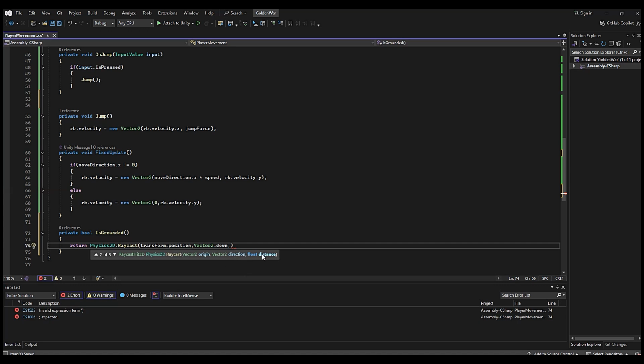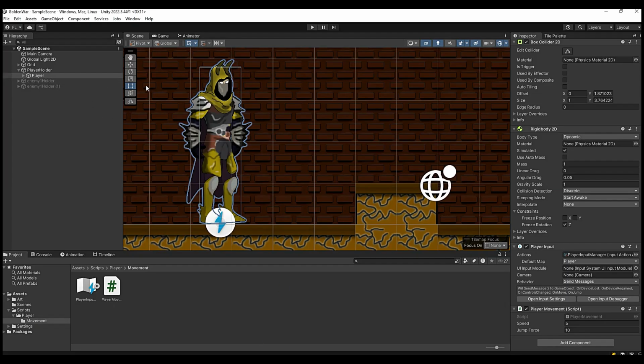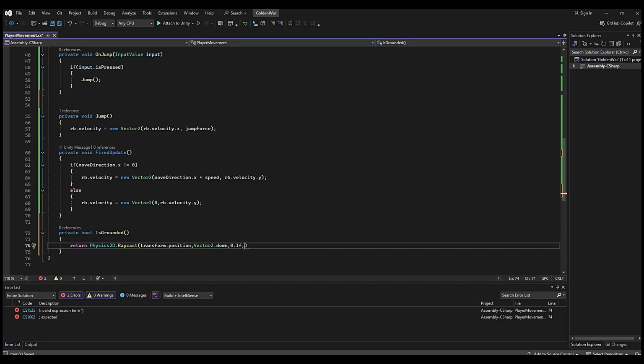And also you can give a distance. For example, you can say 1 if it's completely attached to the ground, but we just give it some more space. That's better to use, to give it a value, and it depends on the pivot point. If the pivot point is here, then you have to give a lot more value. But here it's very close to 0.